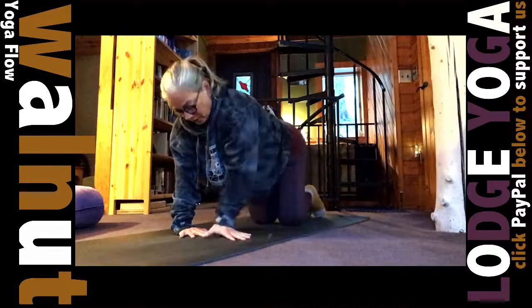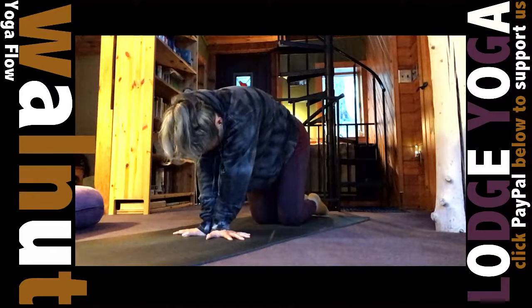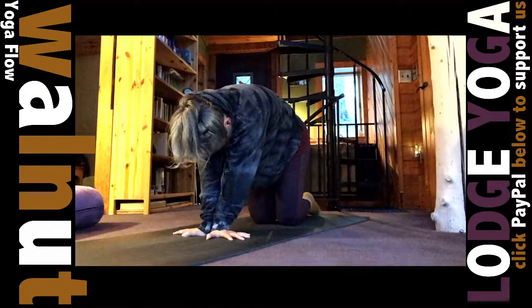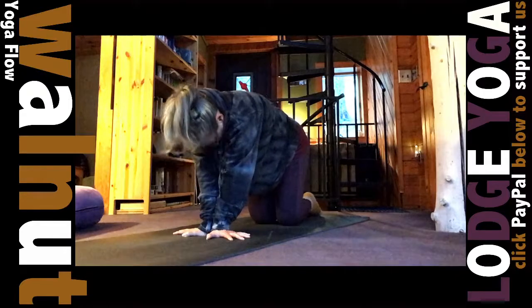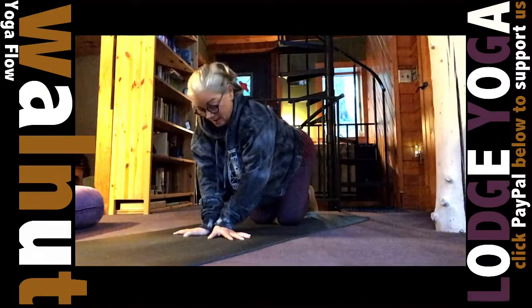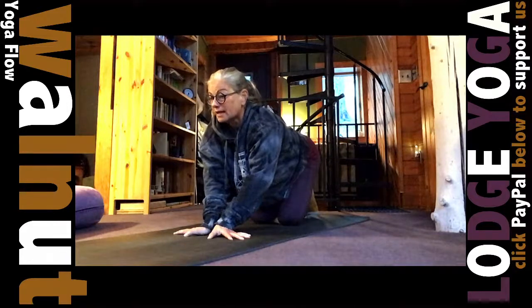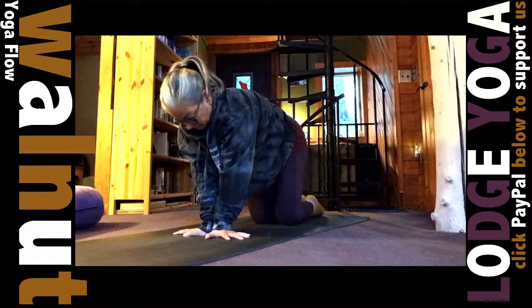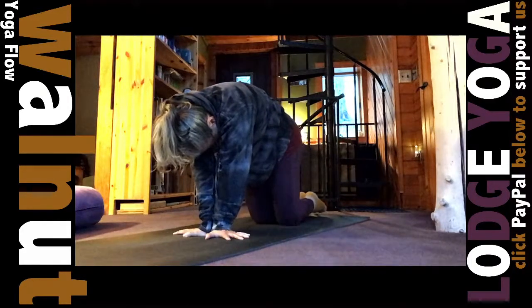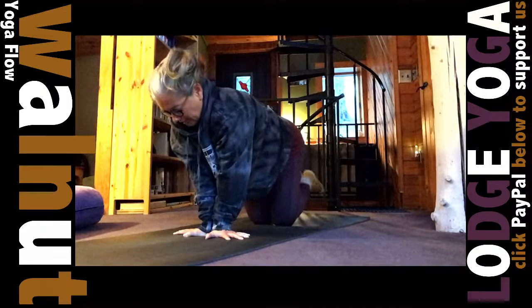Inhale, lengthen. Rotate your fingers open, wrists together. Exhale, tuck the chin and push away from your hands. Inhale, lengthen. Now rotate the elbows out and then push the elbows towards the little fingers as you push the shoulder blades down. You'll get that line from the little fingers stretching as you arch. And inhale, lengthen. Tuck your chin. Exhale, push. Inhale, lengthen. Exhale, arch.